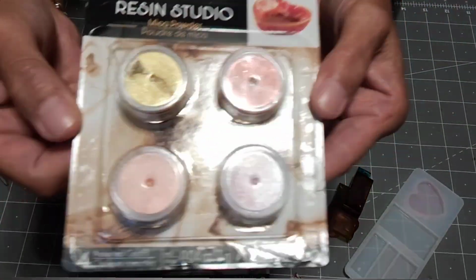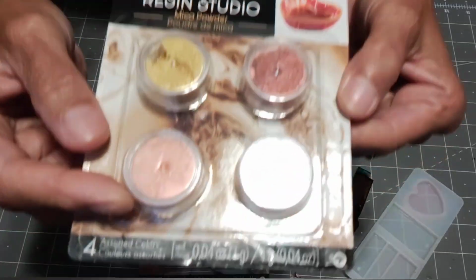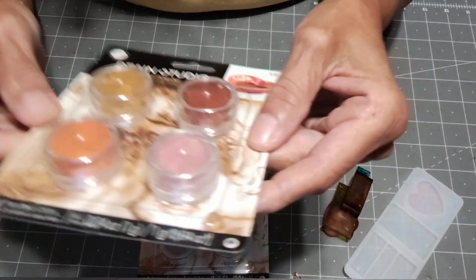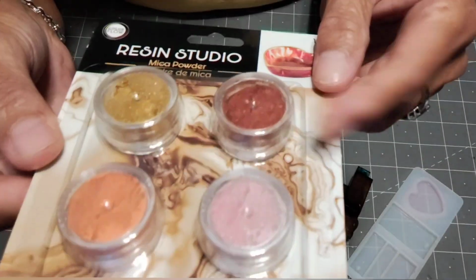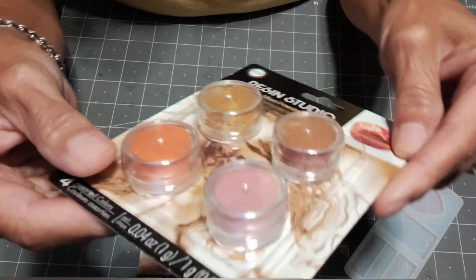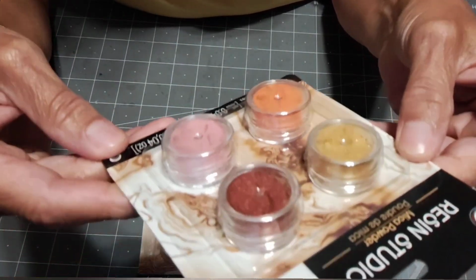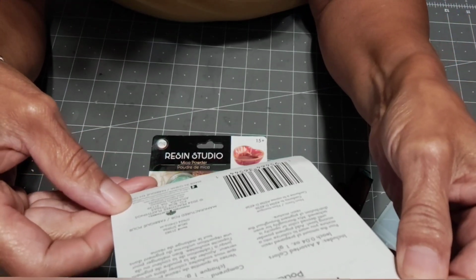And then also, they had this one. Pastel colors, like, well, this is gold, and this is kind of an orange. And then we have, what is that? Is that like a pink? And then a dark, like, copper color, kind of. Really, really pretty. And it doesn't state the colors, but not bad at all. From the Dollar Tree. Yep.